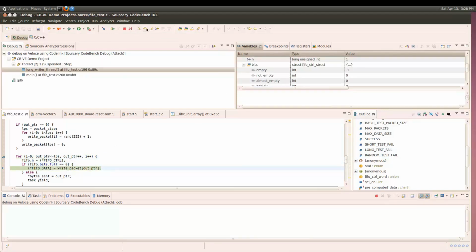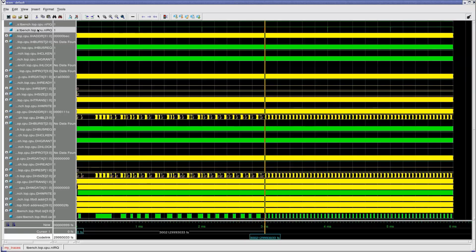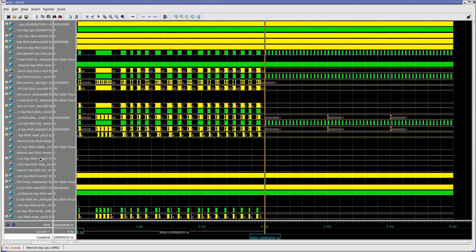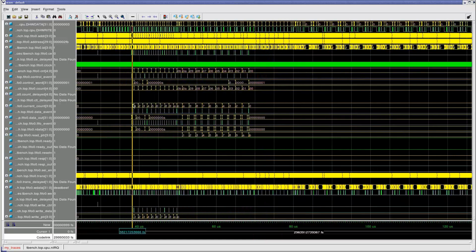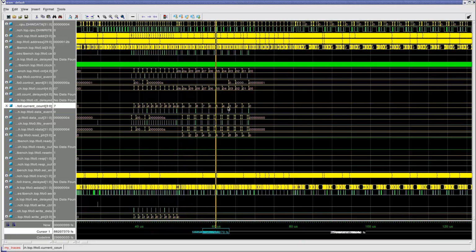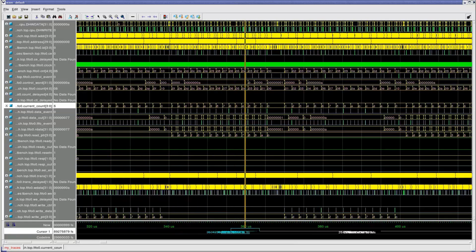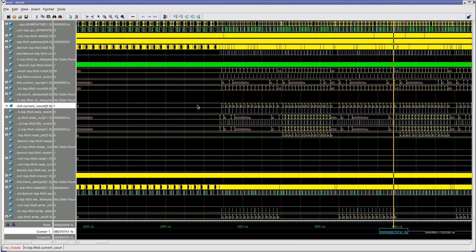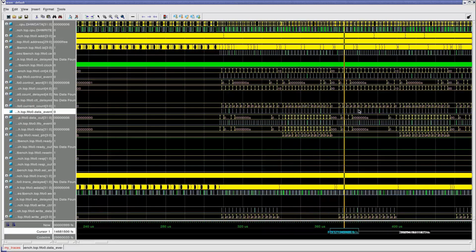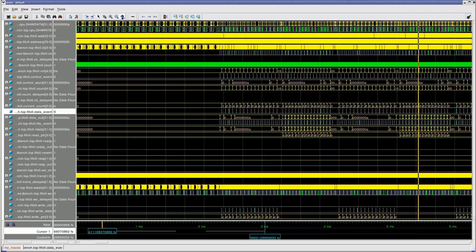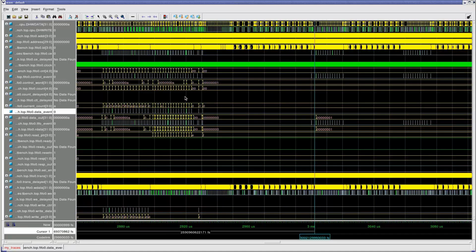Now we need to look at what's going on in the hardware. Veloce gives us that visibility. This is the waveform view from the emulation. The cursor, the vertical line in the center of the window, allows us to correlate the state of the software with a point in time in the hardware. Moving down to the signals on the FIFO, we see that there is no activity after the failing test. Looking earlier in the emulation, we can observe the data from the short test and the multi-packet test flow through the peripheral. We can also see the FIFO seem to lock up.